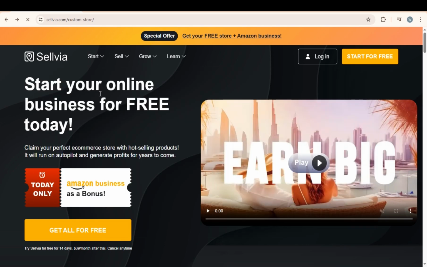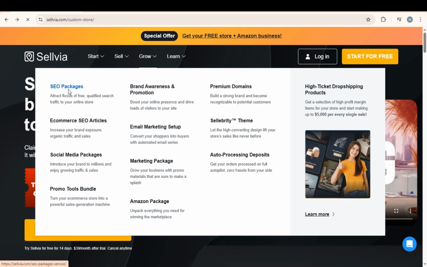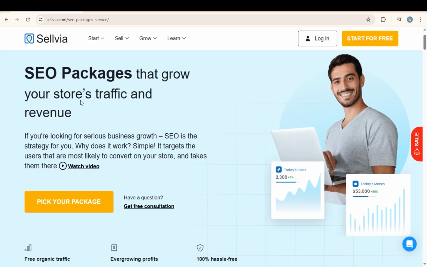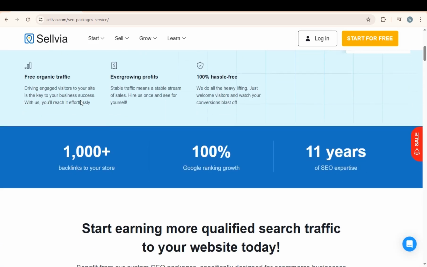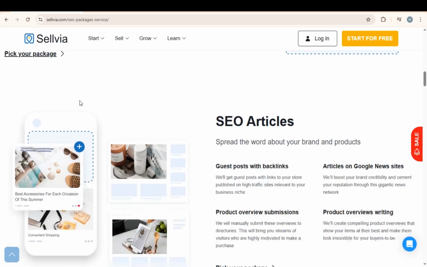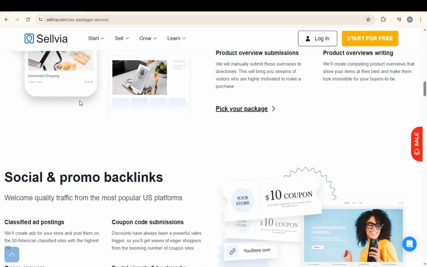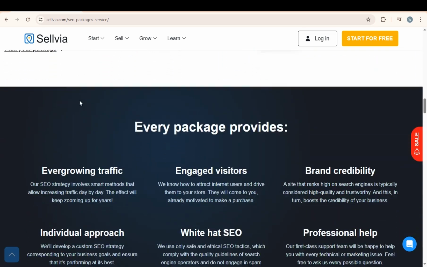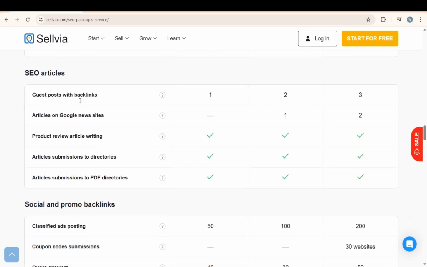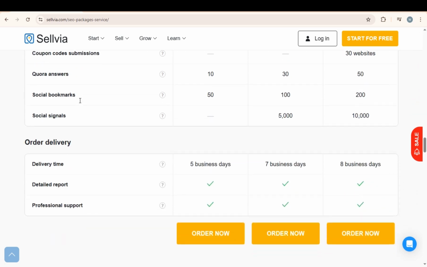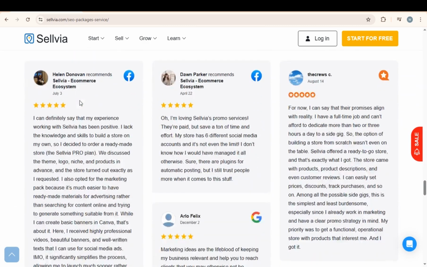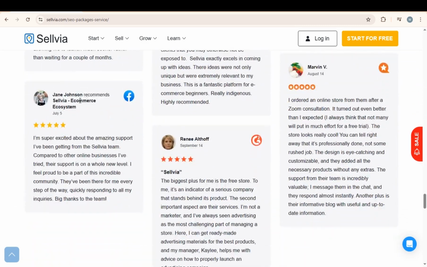With your store and social media pages ready, you can begin launching marketing campaigns to drive traffic and generate sales. Sellvia provides high-quality marketing materials for every product, including photos and ad copy. Additionally, their Marketing Academy offers beginner-friendly lessons to help you create effective ad campaigns even if you have no prior experience. As you move into more advanced strategies, we recommend setting up Google Analytics to monitor user behavior, conversions, and website performance. This data helps you make informed decisions to improve your store.